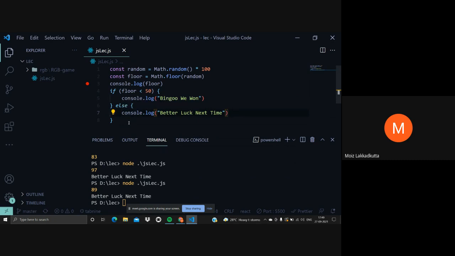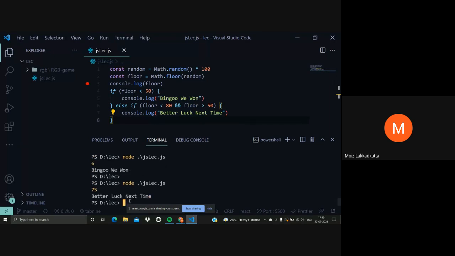Else, it's actually. So if we want to implement a nested if, we can just go here and say if floor is less than 80 and floor is greater than 50, we won.